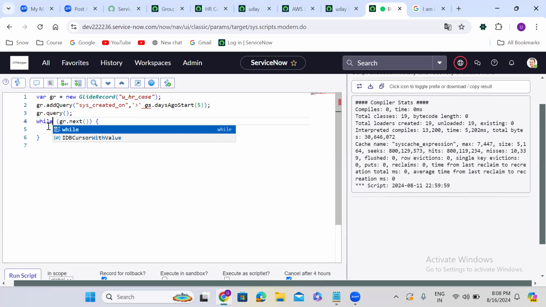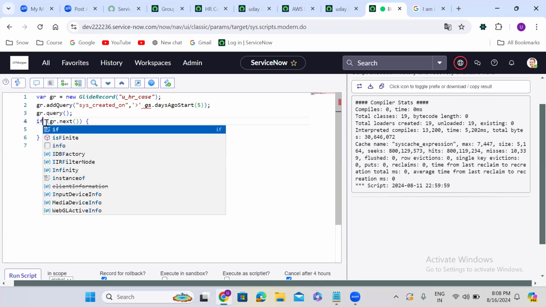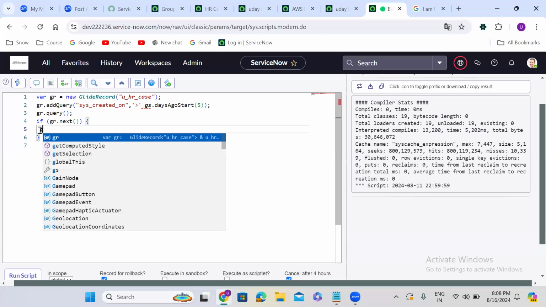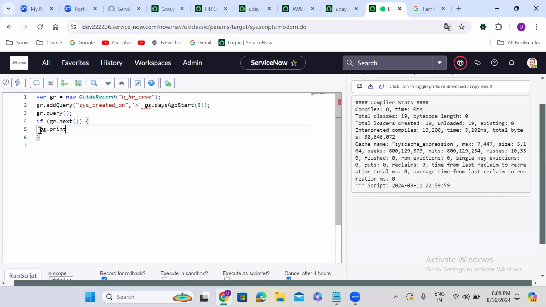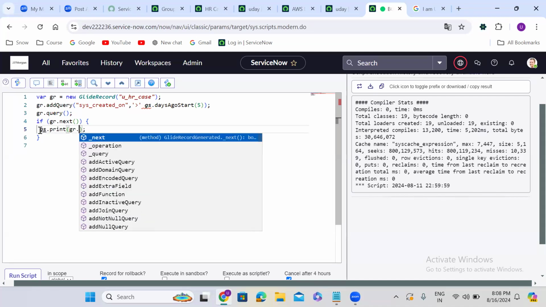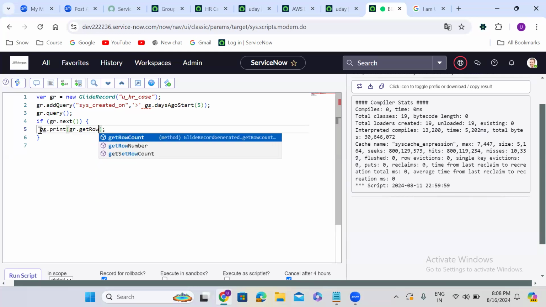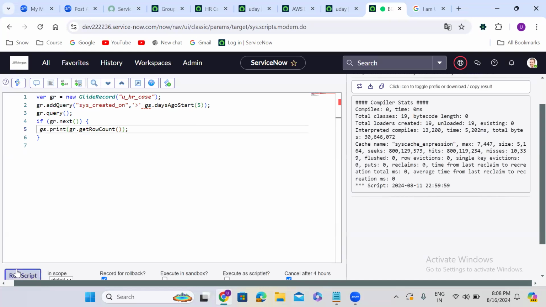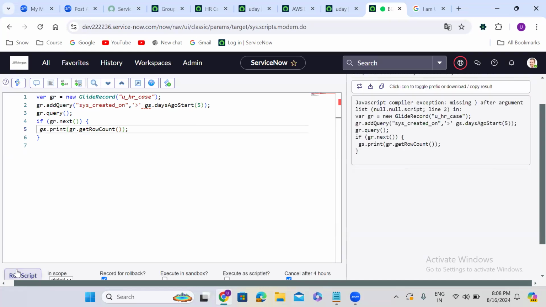There are 8 records, right? So we'll get the count. gs.print(gr.getRowCount()).